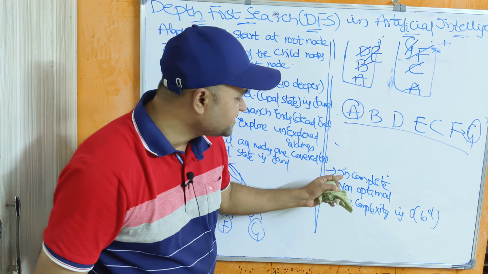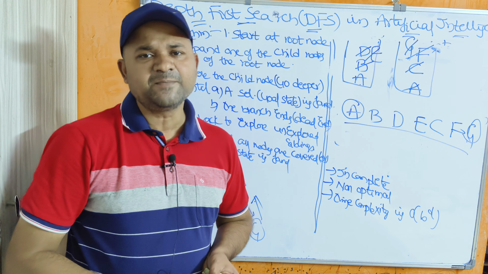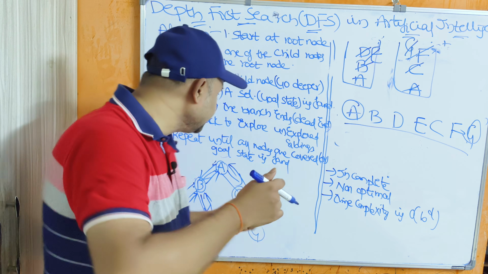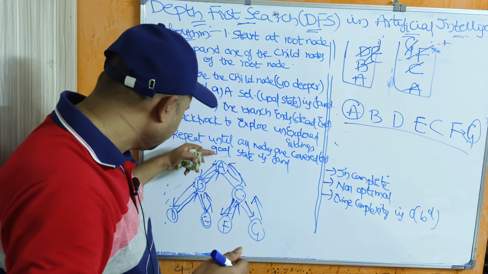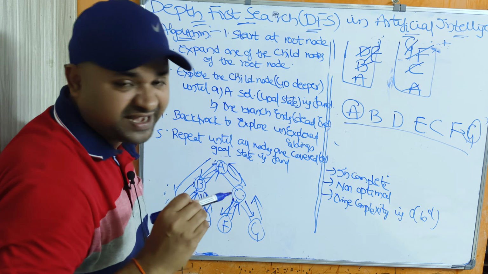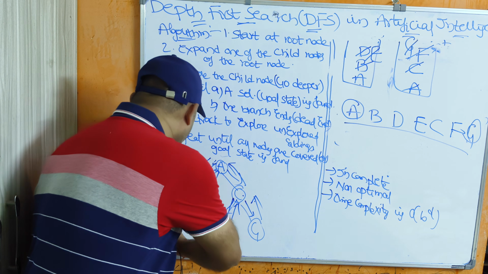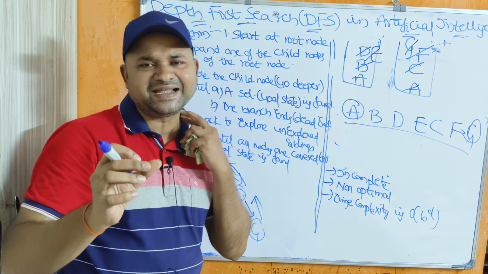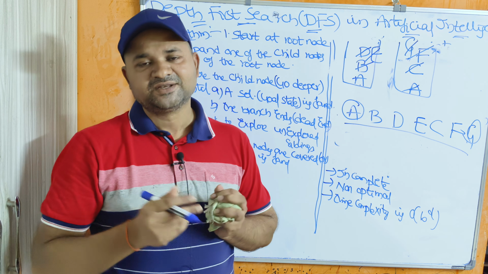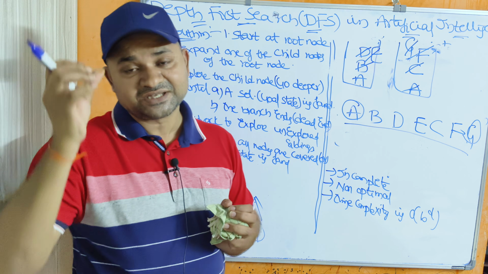And one more important point is DFS is incomplete. Incomplete means, suppose the state space is infinite. Let us take any path. Initially, let us assume that we are starting in this path, and here the state space is infinite. That means we have infinite number of nodes in that path. So it doesn't give a 100% guarantee of a solution. That's why we are calling DFS as incomplete. If the state space is infinite, then it doesn't give a 100% guarantee that the goal state is found.